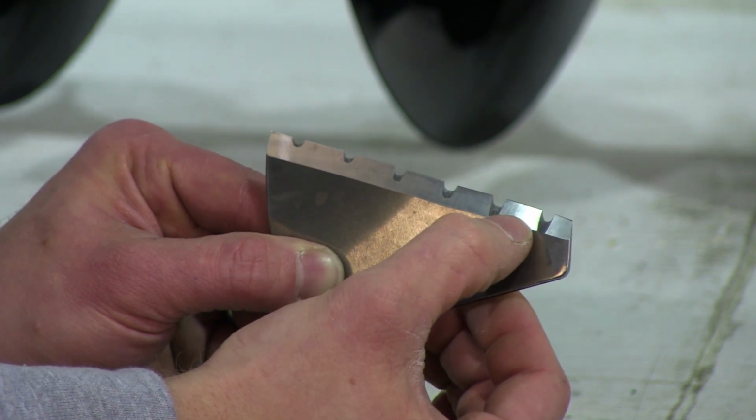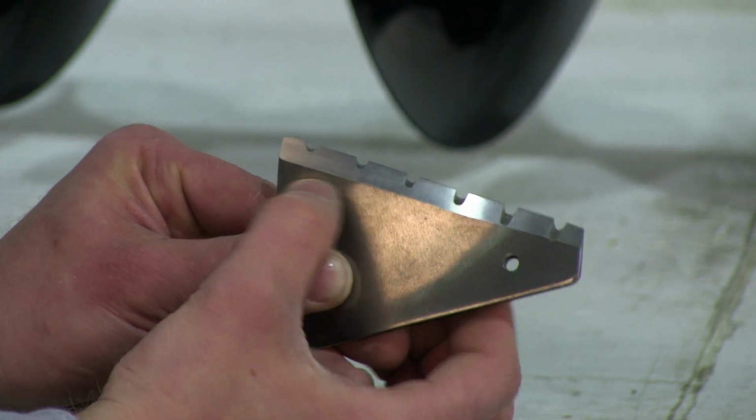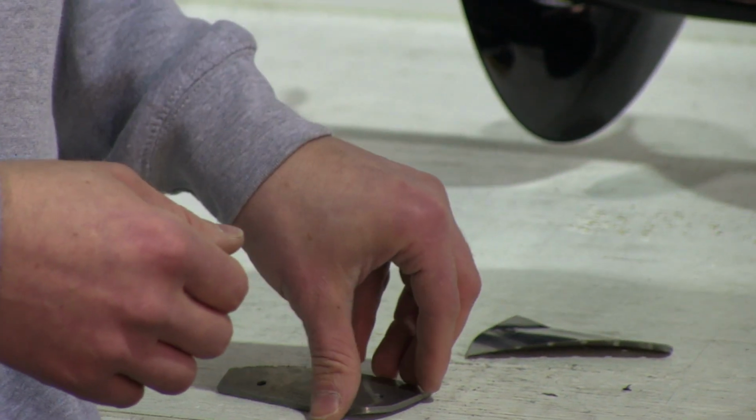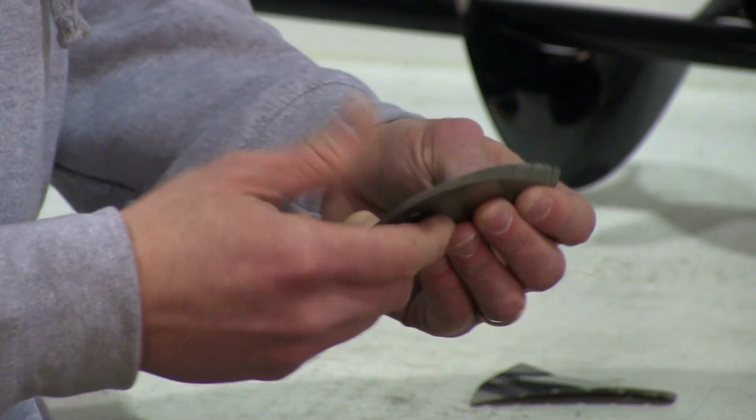If either of these get damaged, the auger will stop pulling itself down and you will have to start pushing. At that point, it's time to get new blades because you should never have to apply downward pressure. This is what a normal damaged blade looks like. A couple easy things to check.